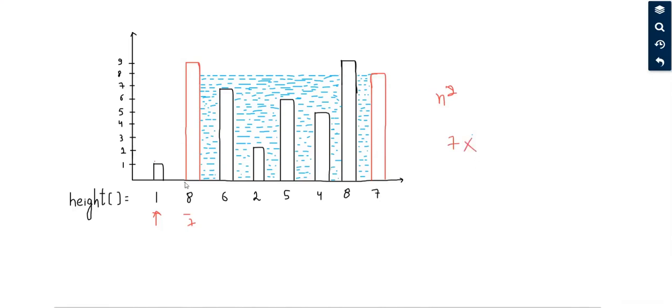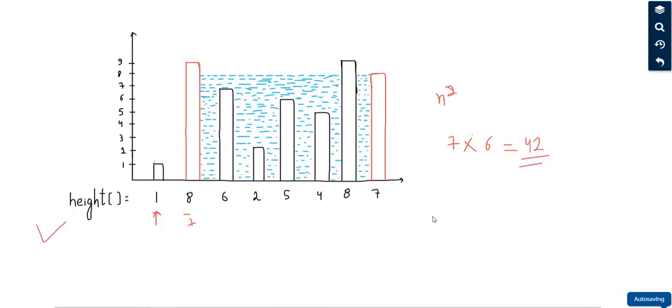Since these two bars are 6 units apart, 1, 2, 3, 4, 5, 6, the base length would be 6, and the height of the rectangle formed by these two bars would be the minimum of the heights of these two bars, that is 7. Therefore, the water it will store is the area of the rectangle formed by these two bars, which is 42 units. And that's the answer for this.